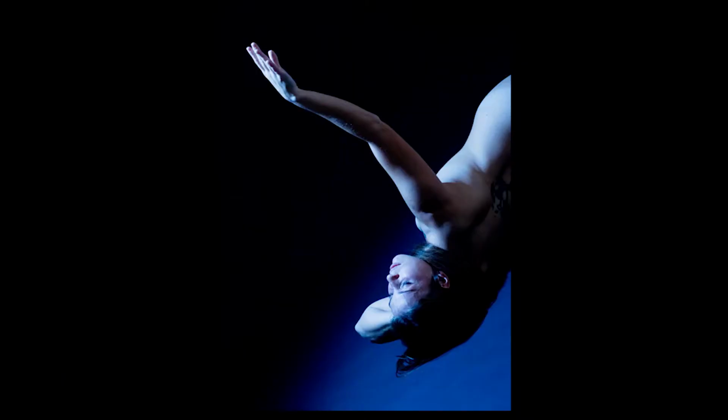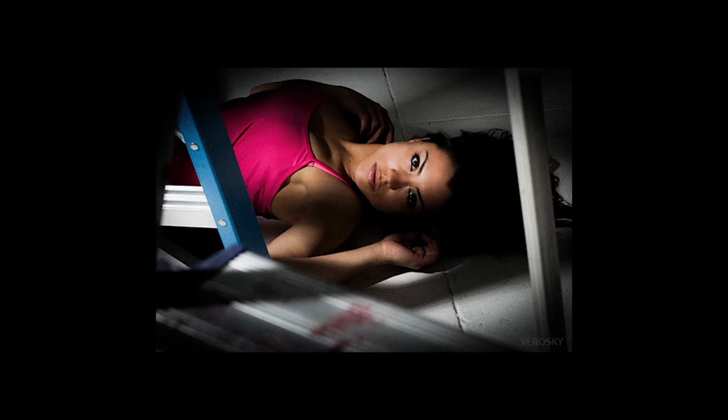Now, this becomes a really interesting dynamic where someone will take the opportunity to really get out of their comfort zone and push the envelope. I usually want to keep this type of shoot to between 60 and 90 minutes because I don't want either of us to get bored or burnt out. I really think that the photo shoot should be a fun and energizing experience. And you know, there's always a next time if you really want to work with someone again.